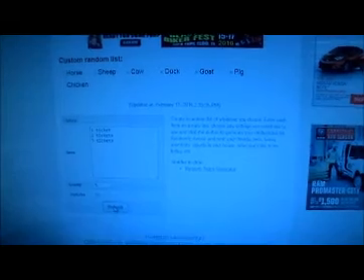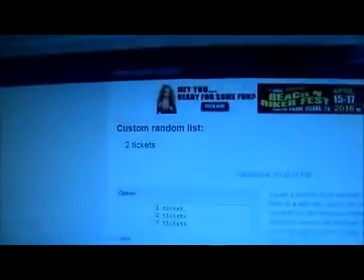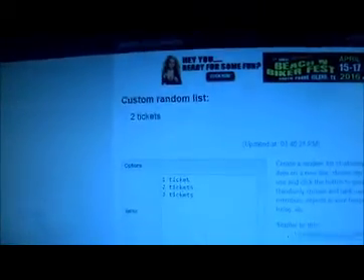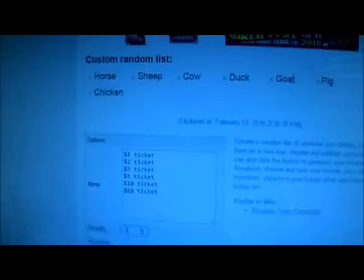So let's get the scratch giveaway Friday number 3 rolling. And we have here, how many tickets we're going to be giving for this scratch giveaway number 3? One ticket, two tickets, or three tickets? Let's go ahead and refresh the button. See how many tickets it's going to be. Let's press the refresh button. It's going to be two tickets, guys. Okay, so two tickets. And let's go to the other window.